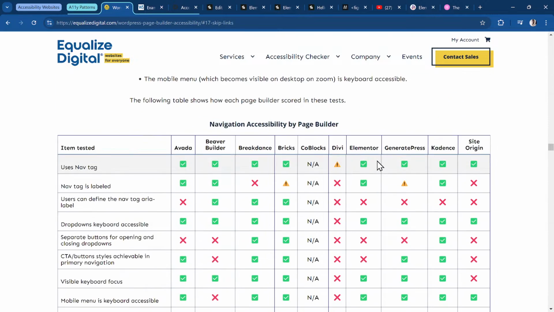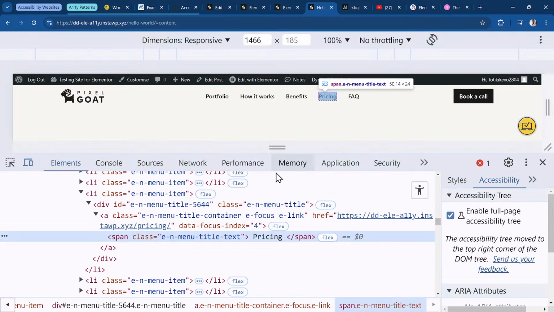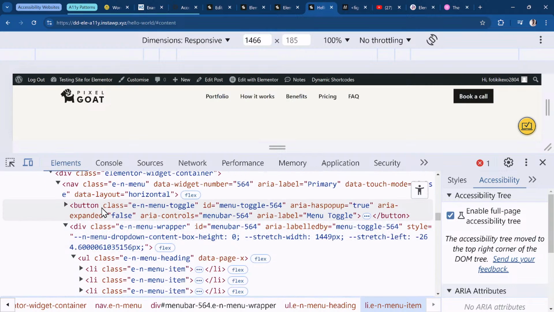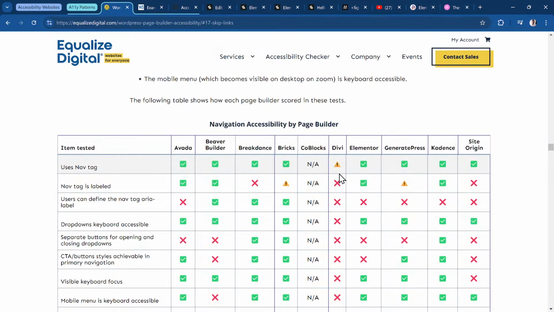Next, let's see the navigation accessibility. So Elementor, they have some passes. Let me see what did I use for this? Let's inspect it. Okay, yeah, because we're using the newer model, which is the nav, the mega menu. I think that one is more accessible, if I remember correctly. So I wouldn't test that. I think that should be okay.